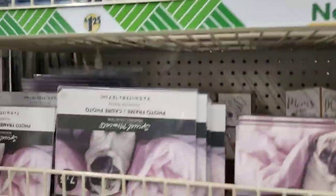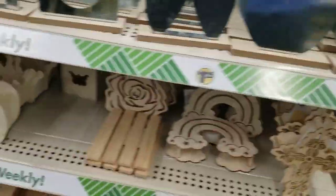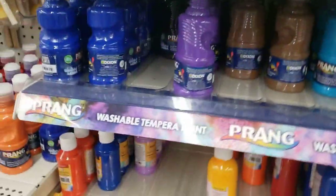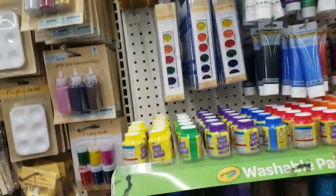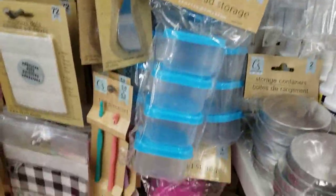Lots of envelopes, little decals and stuff you can decorate with. There are some picture frames. Just kind of giving you a look of what's over here. There are some more craft supplies and paints. They've got all kinds of stuff — if you're a starving artist, a good place to get your paint supplies. I used to have a Girl Scout troop and I was always having to get art supplies — this would be a good place to pick those up.